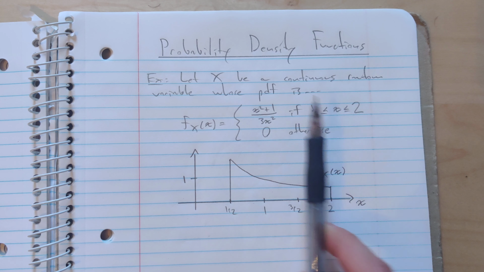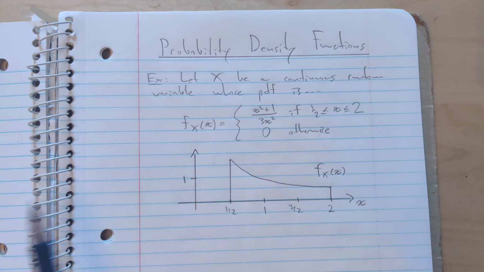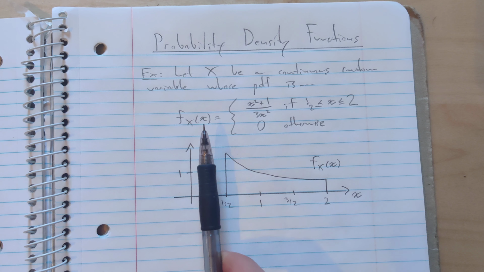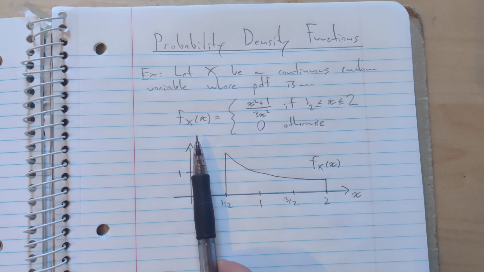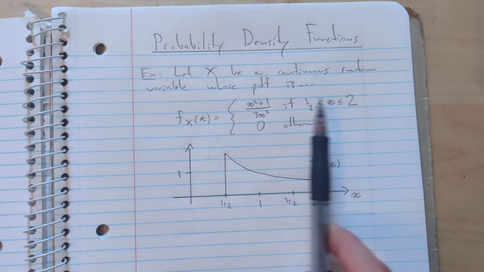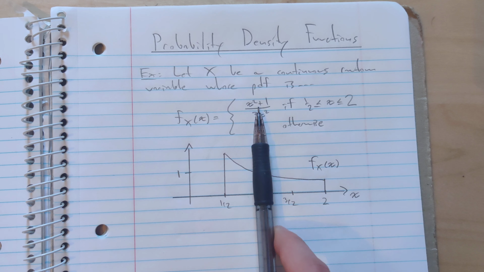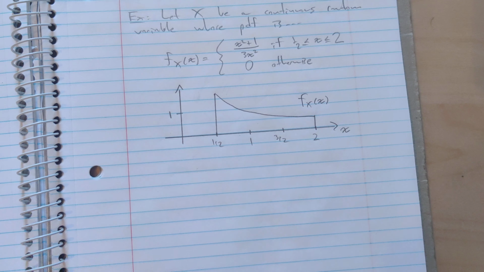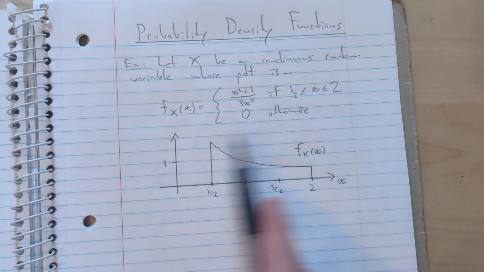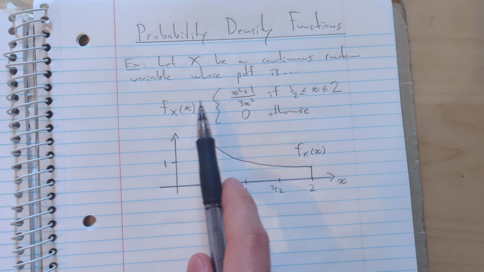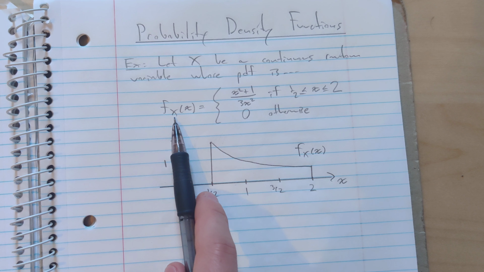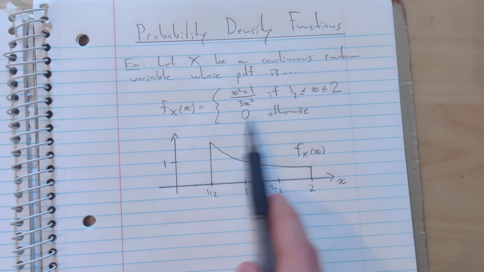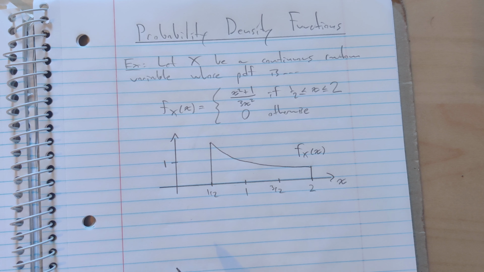Often we'll have PDFs like this, which are 0 except on some interval. And when that happens, I'll write this more compactly by just saying the PDF is this function on that interval. What I mean is that it's that function on that interval and 0 everywhere else. It's going to happen a lot, and it's annoying to have to write out this big piecewise thing every time. So I'll just say the PDF of X, f_X(x), is this expression on this interval. And when I say that, that means it's 0 everywhere else.